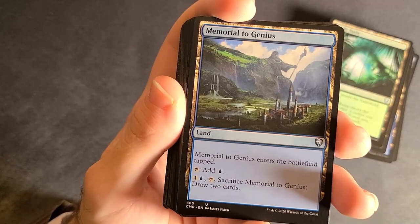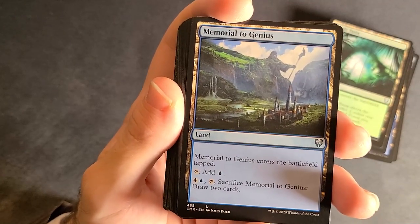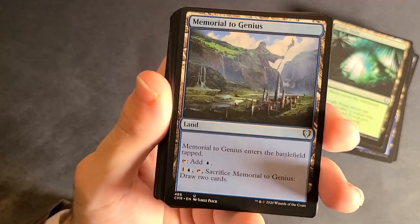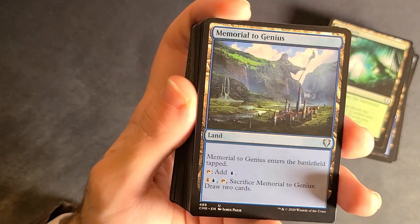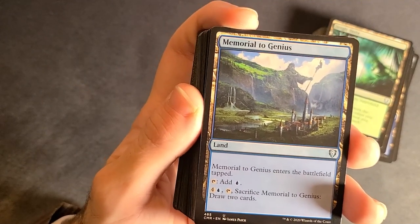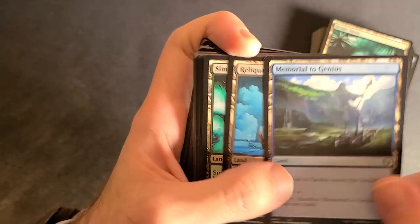that were like, oh, hey, we're going back to this world we haven't seen in a long time. There's all these awesome monuments. Let's make a cycle of lands that are like these. So that's where the idea for memorials came from. And I designed most of them. I think some of the effects might have changed around. The red one, I think, did something different, didn't blow up a land. But these are mostly my designs.